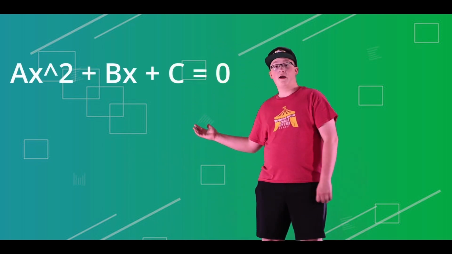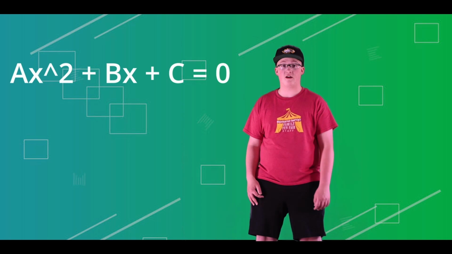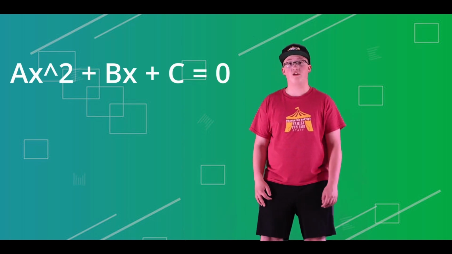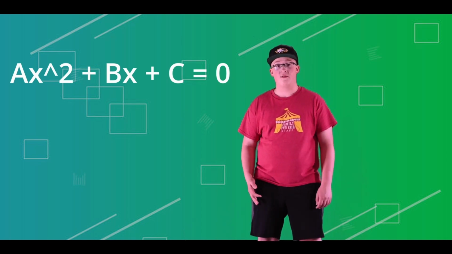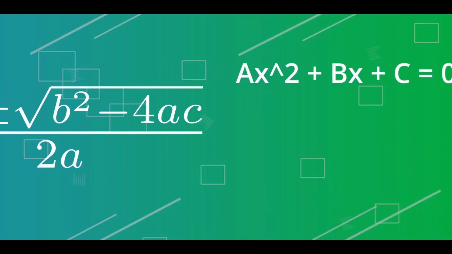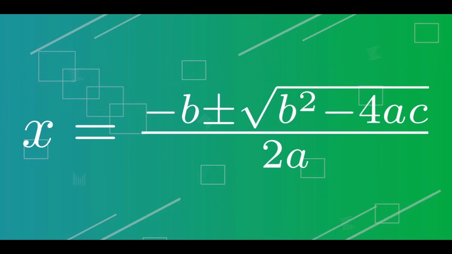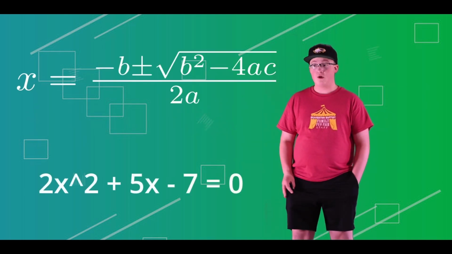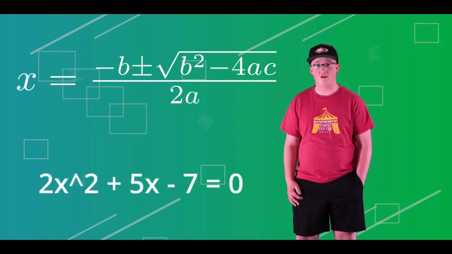To hack the system, we need to solve a quadratic equation. To solve the quadratic equation, we need to put it in this form: ax squared plus bx plus c equals 0. Anything that is put into this form can be solved with a quadratic equation. This is the quadratic formula. Now, you see the a, b, and c.